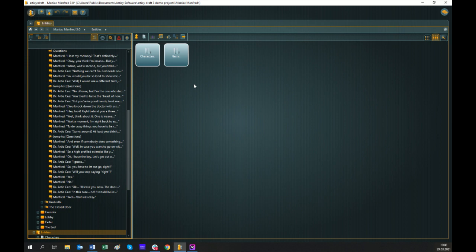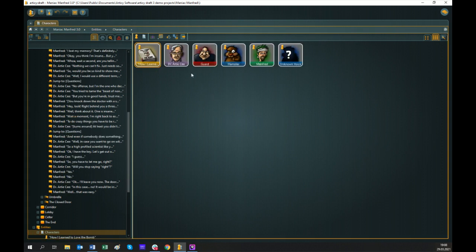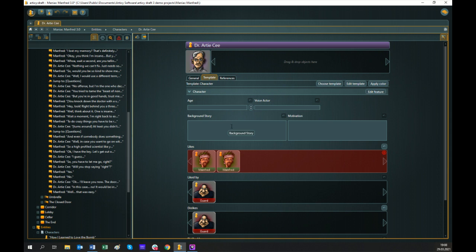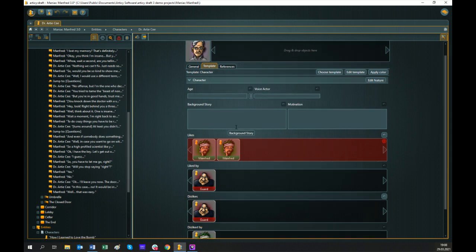As I said in the beginning, entities is our generic term for any type of object you want to be able to interact with. I have two examples here. Characters, this is not going to be a big surprise. And by the way, we're not good at names, so please don't be so harsh with Dr. Articy here. As you can see, we have a completely different template set up for this guy. It represents whether he is liked or disliked by anybody, and these are resolved automatically with a property which we call calculated reference strips.